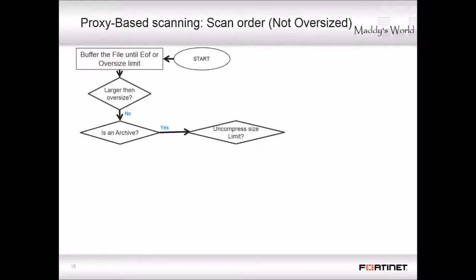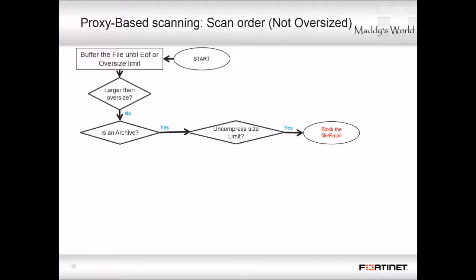If the contents of the archive are too large, then the file is blocked since it cannot be properly inspected. If the contents of the archive are not too large, then all of the contents are inspected by the next check. If there are multiple files within the archive, a single detection will cause the entire archive to be flagged.